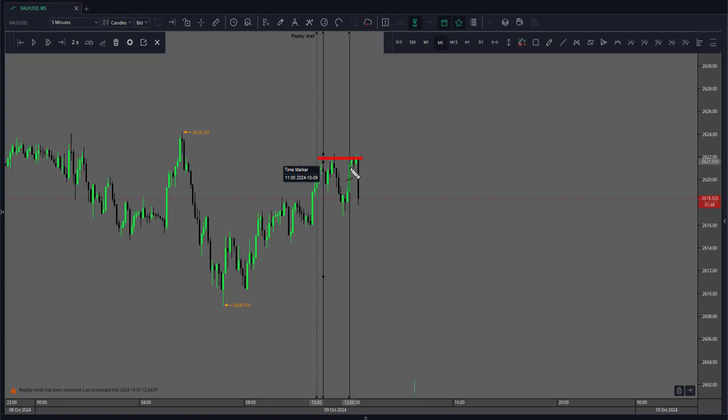That means it cancelled the fair value gap, making it invalid, whilst giving us another very nice fair value gap right here. So you could have used this fair value gap as your entry if price breaks through this level, right? If it breaks through this level, then pulls back to this fair value gap right here, then you enter a sell. Very simple, with this level as your first TP. Simple as that. So this is what you could have done.